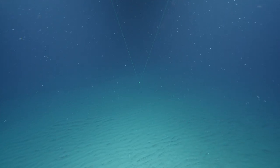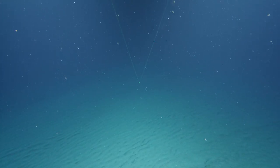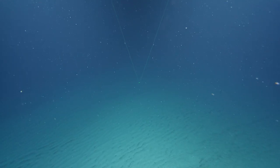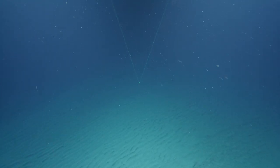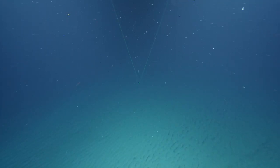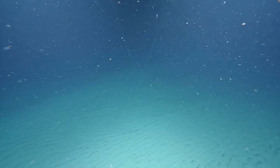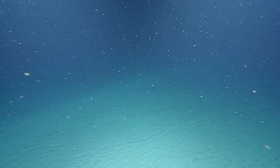Yeah, none of those patches around here that we're seeing, at least. And once you write that comment, I think now would be a good time, as we're nearing the end of our watch, to summarize what we've seen so far: that we were over the sandy sediment, what we saw there, and then the wall and this bit on top.